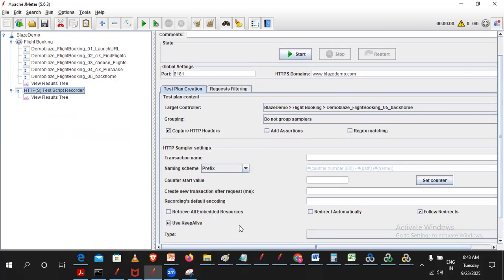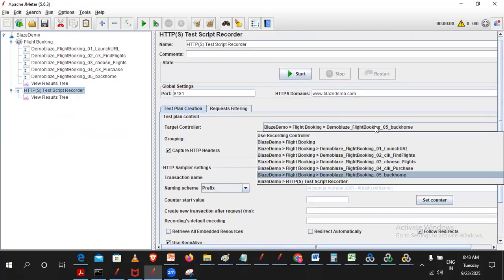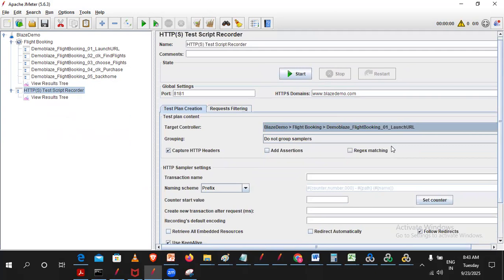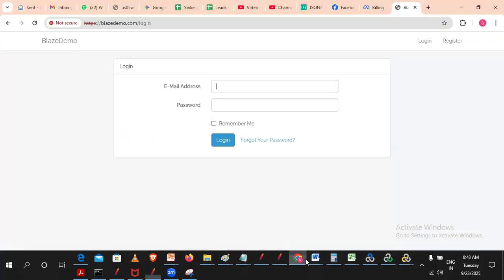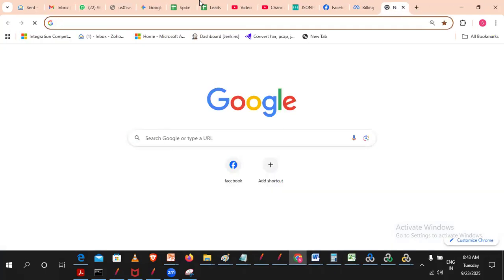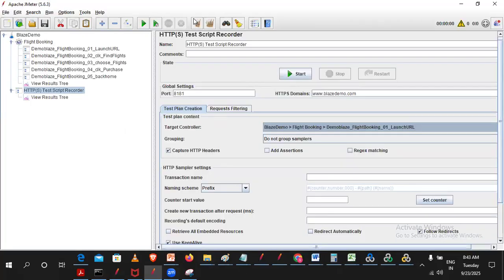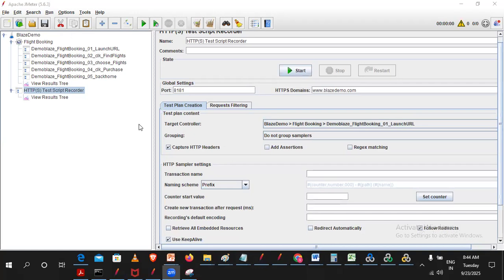First, what is our first transaction here? Launch. Select the launch. Now, let me go to the browser and select a normal browser tab. Hope you can see the screen. Yes. Now again I'm starting the same scenario. I'm repeating again and again until you get comfortable. Okay. Clicking on start button.